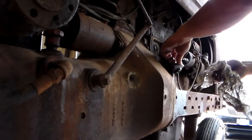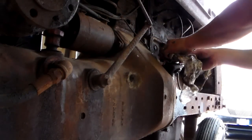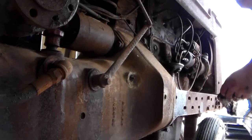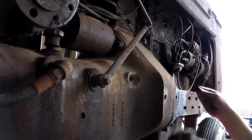Appreciates this oil change. I think it will. And this is what the engine looks like in terms of oil. It almost kind of scares me on the rear end, but we'll save that for another time.